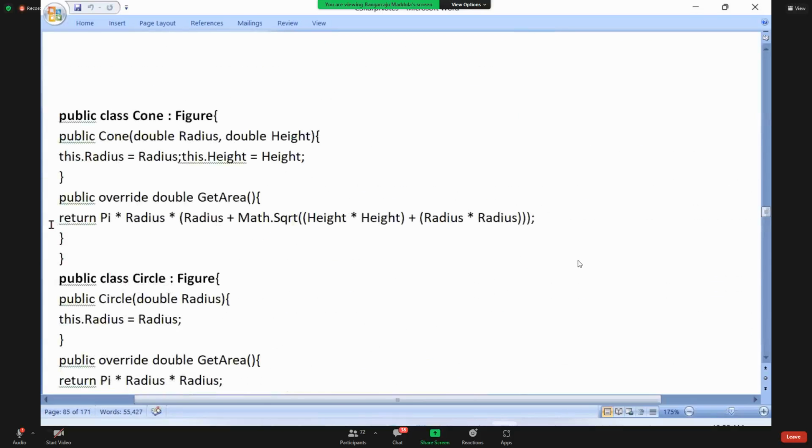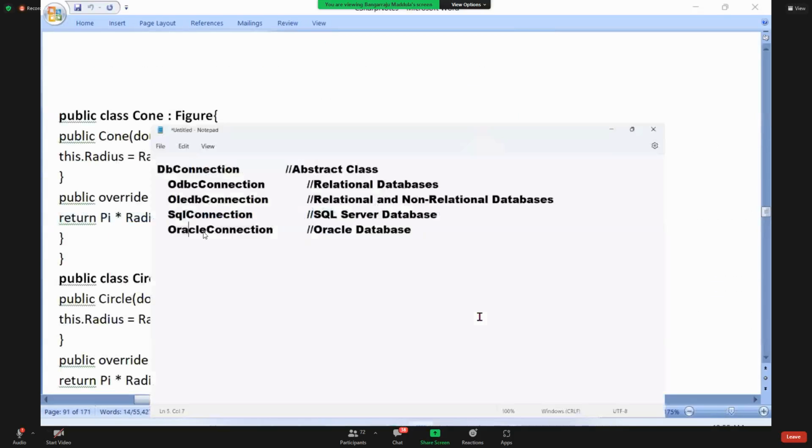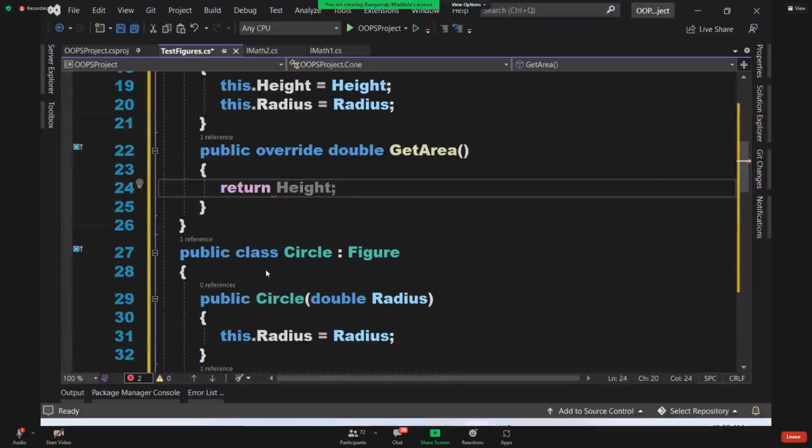The code is: pi into radius plus Math dot square root of height into height plus radius into radius.